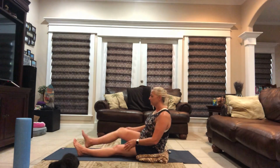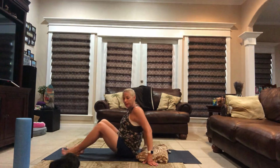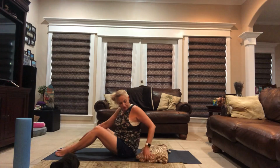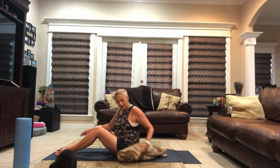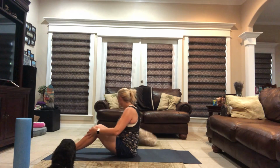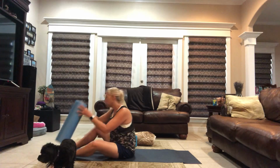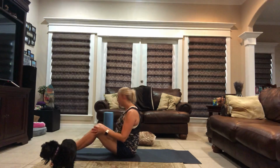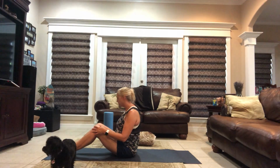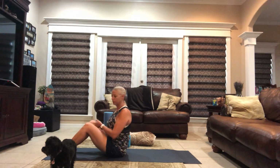Now, as we feel a little relaxation here, we can remove our hips from being on the blanket. We might find comfort with the blanket as we're relaxing on our spine. And this is the point where we might want to use our bolster or our block. And we can also have them by our sides as well. We're helping our body relax the spine to the ground.